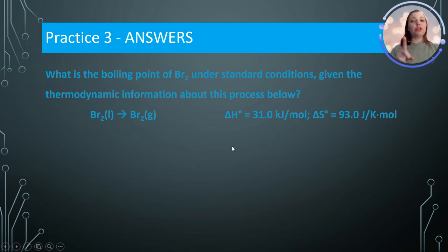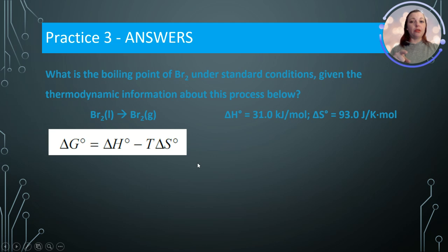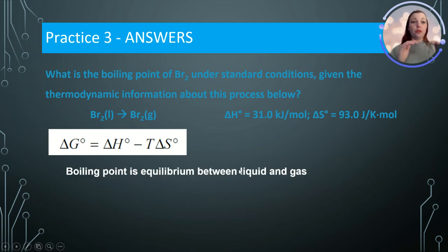Okay, so what I want you to think about is the fact that for the boiling point, we're going to use the Gibbs free energy equation. Your boiling point is the point of equilibrium between a liquid and a gas, and so at equilibrium, your delta G is going to be 0. We're going to use that, and then we can solve for the temperature. Now, pay attention to your units and remember that you need to convert delta S into kilojoules, or you need to convert your delta H and delta G into joules. But to me, it's easier to convert one thing than two, so I always just convert the delta S.